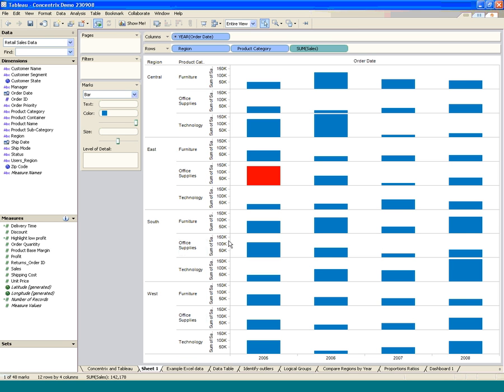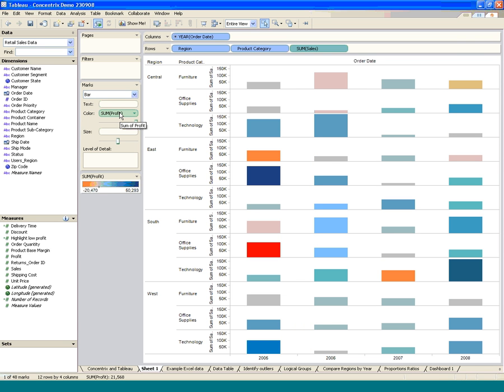What I'd like to do is I'll look at the profit now. We've got the sales here, but let's look at the profit per region, per year, per product category. So I'm dragging the profit value over onto the color shelf here, and what Tableau has done, it's actually arranged the profit into a thematic band where dark blue colors show the highest profit and dark orange show the greatest loss.